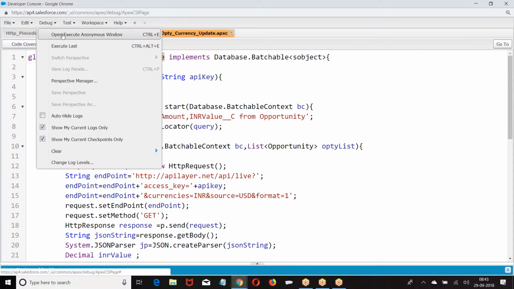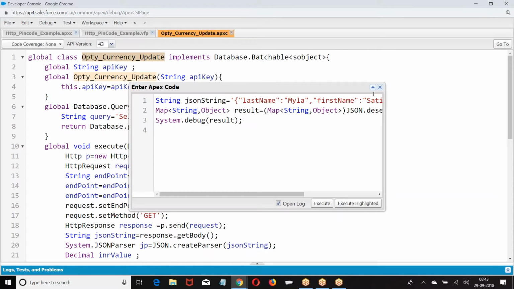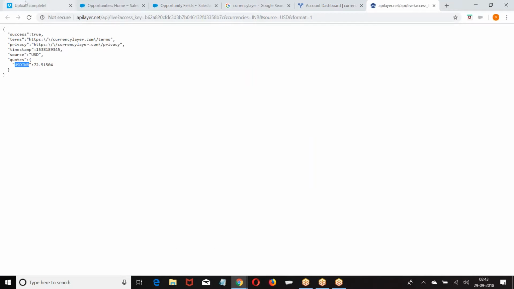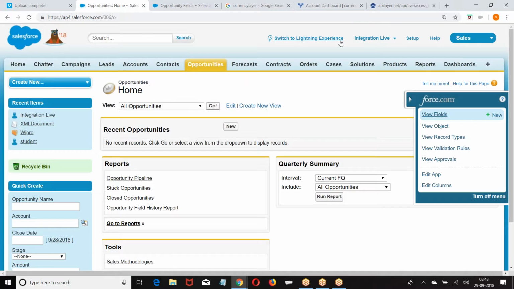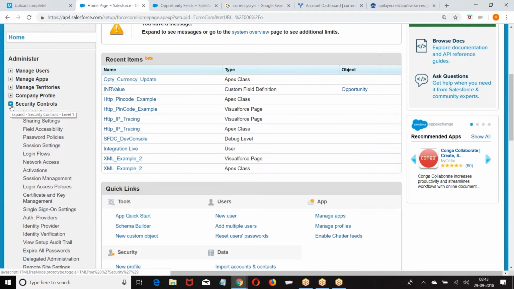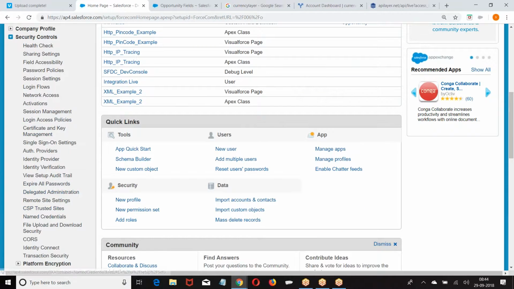The issue was I was trying to make a web service call from Batch Apex and execute it. If you want to make a web service call from Batch Apex, what are the issues we have? How do you fix it? First, the remote site setting, under security controls. Then we have our remote site settings.